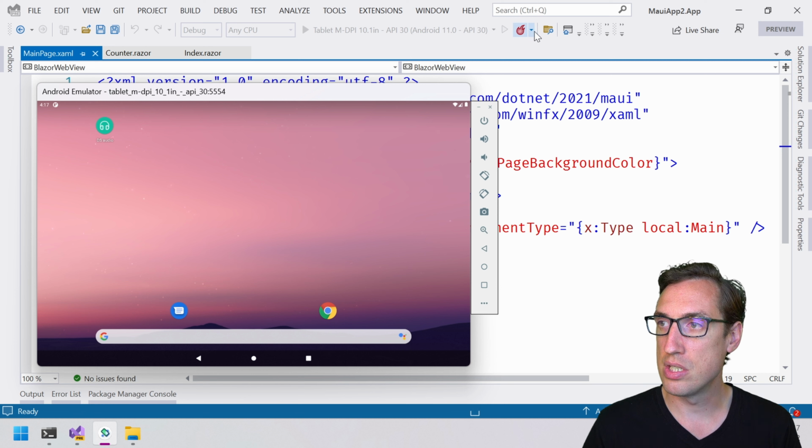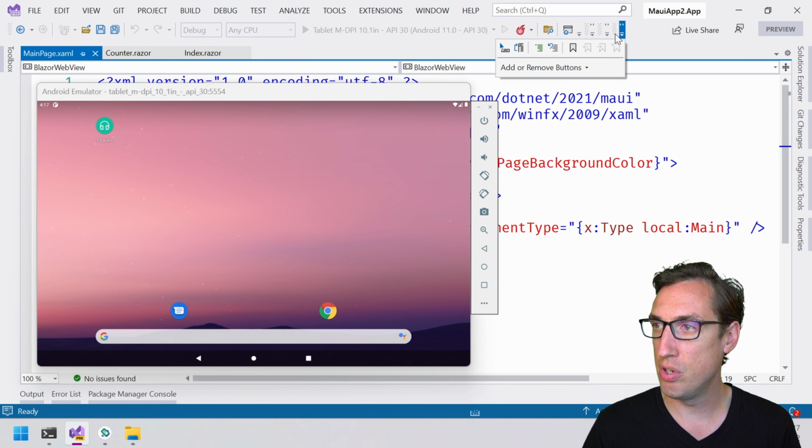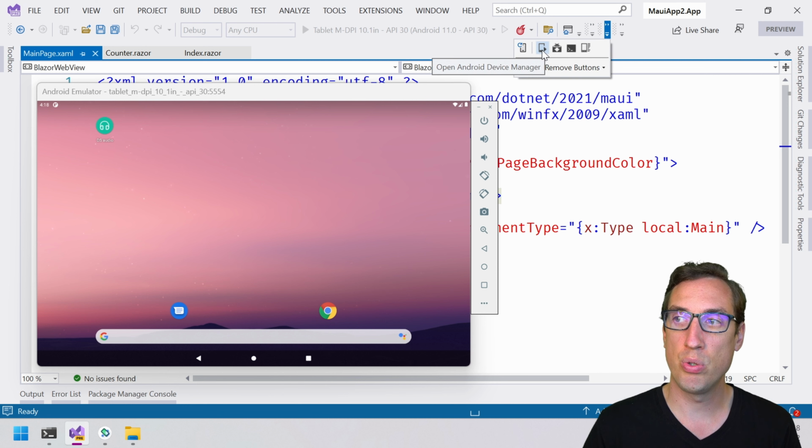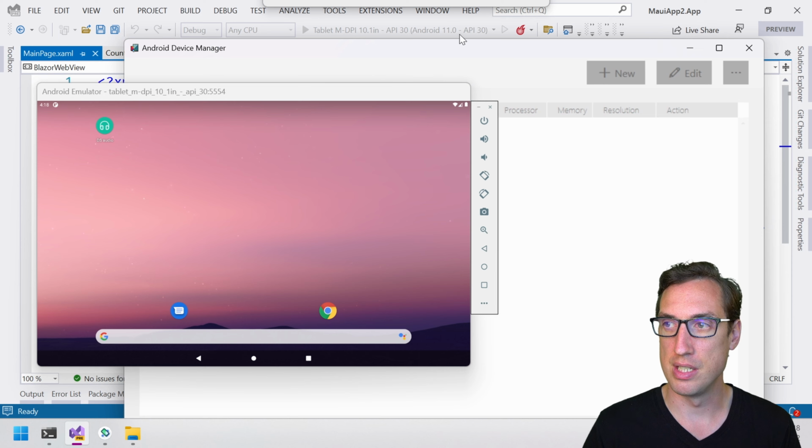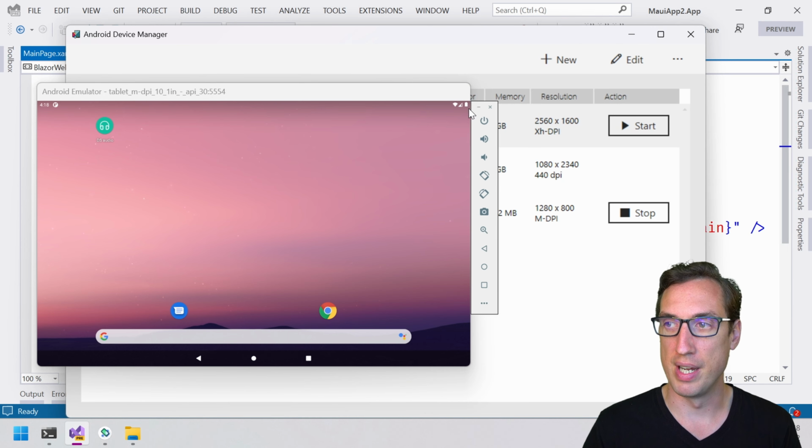So there is somewhere inside of Visual Studio, I always forget exactly where it is. Maybe it's this one. Yep, the Android Device Manager. So the Android Device Manager is a tool that will automatically be installed with that workload that allows you to manage all of your Android devices, virtual devices that is.